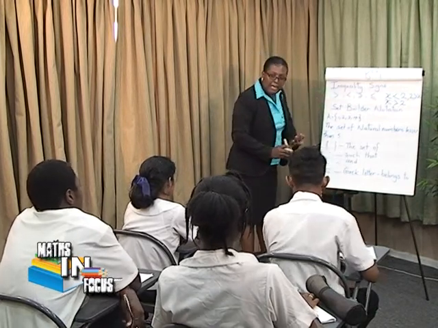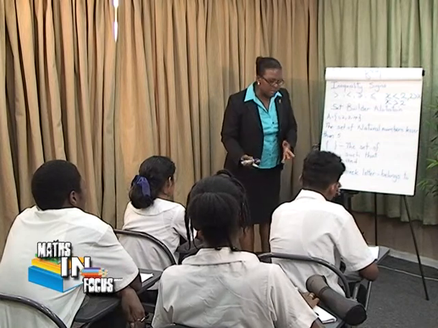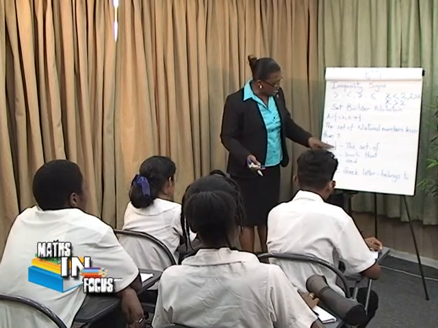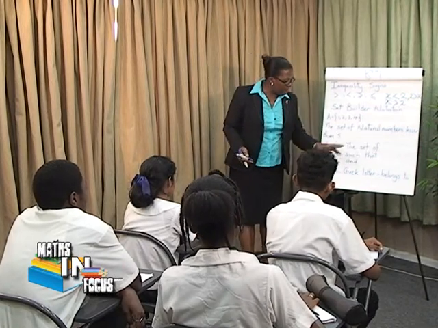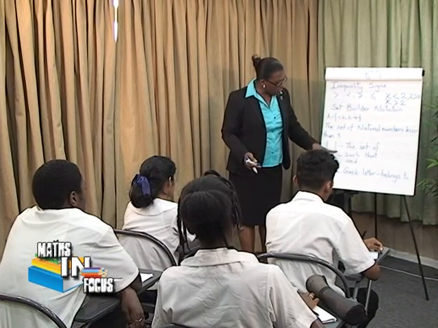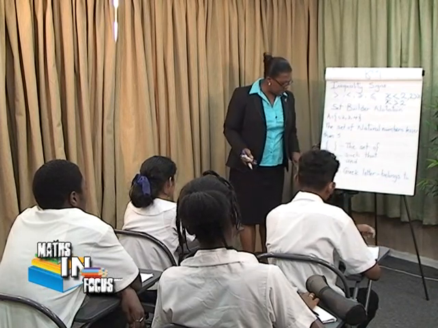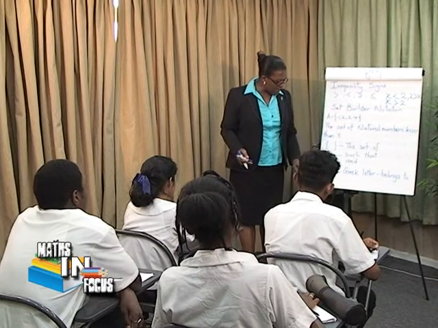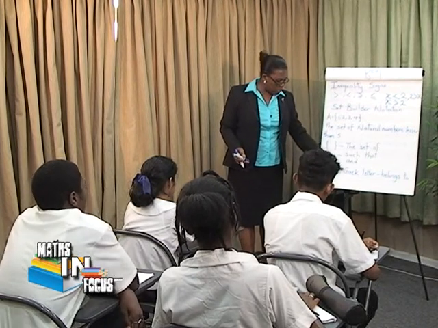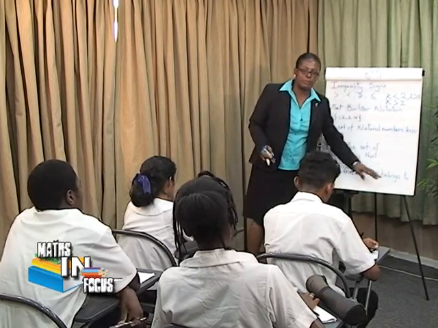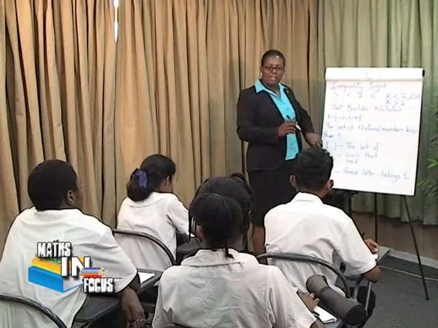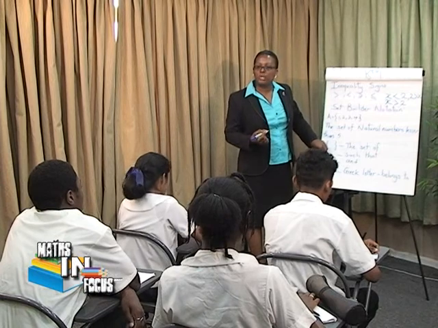Before we go there, we need to learn about some other symbols. The pair of braces means the set of. The colon reads such that. The comma reads and, and this Greek letter reads belongs to. Now let us take this same set here and try putting it in set builder notation form.